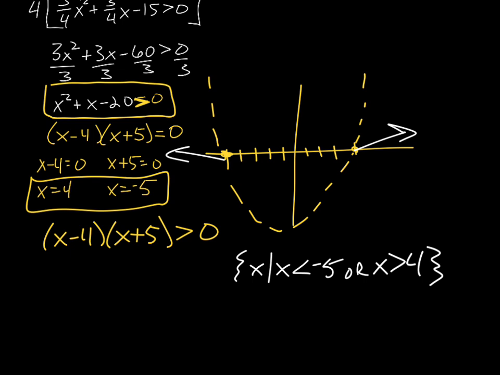Okay, so here's the other way that you can think about it. Can you accept that this is a function? This one here? Yeah. Can we accept that that's a function? And then can we accept that functions are really y values? And so would it be okay to say that these y values that we want better be positive, because it's greater than 0? Is that an okay thing to say? If you can think through that, all of our answers are going to be where the y values are positive. Well, where are the y values positive?